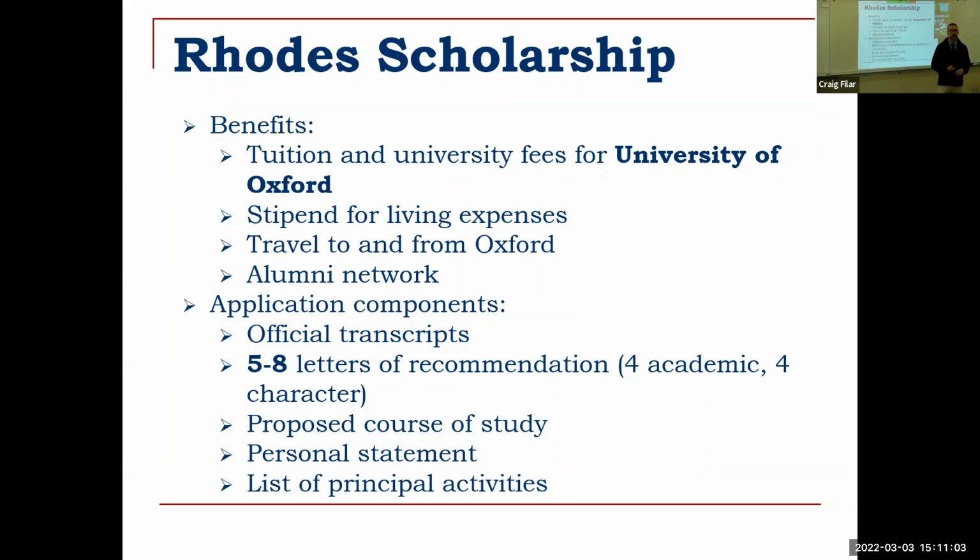Generally speaking, academic references, if you're unfamiliar, would come from professors or people that you have served in a lab or in some research capacity, whereas character references would be people who have either supervised you at work, in an internship, have worked with you in a mentoring capacity, or in some facility outside of the classroom.